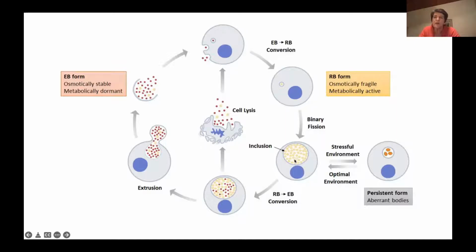What's really interesting about chlamydia is when you stress it by immune response or perhaps other co-pathogens that may be involved, it can actually become kind of a dormant state where it just hides in the cell and sits there. And then once those stresses are removed, it goes back into its replicating, multiplying form. And so because this organism is so successful in the cell, it makes it hard to get rid of it with our immune response, and it makes it difficult to prevent infection.